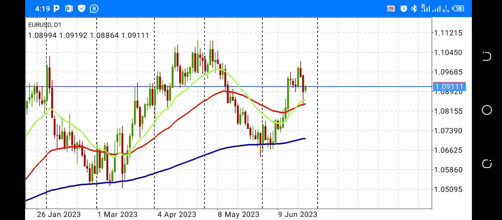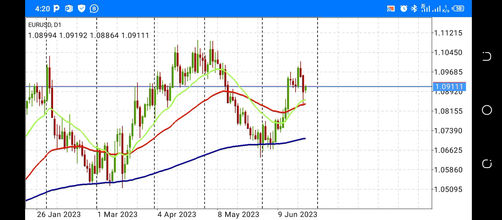And mind you, when you're drawing a support and resistance, before that, support and resistance is in all time frames, from the 1 minute time frame to the monthly time frame. There is support and resistance everywhere. So where do you draw your support and resistance from? You are supposed to draw your support and resistance from the higher time frame, because they are the ones that set the direction of the market. Okay, it's a higher time frame that sets the direction of the market.